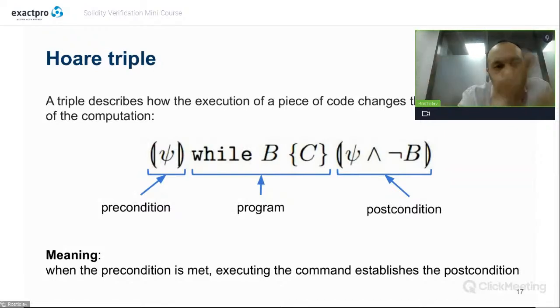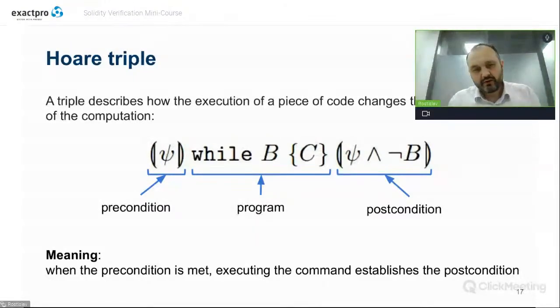So the idea of this triple is the following: once we had some property before executing the program, and we know that this particular code is executed, then one can be sure that this postcondition, the property of the system state, of the variables and objects and stacks, whatever data type we have, will hold. The property before the code execution is called the precondition. The property which we expect to hold after the code execution is called the postcondition.